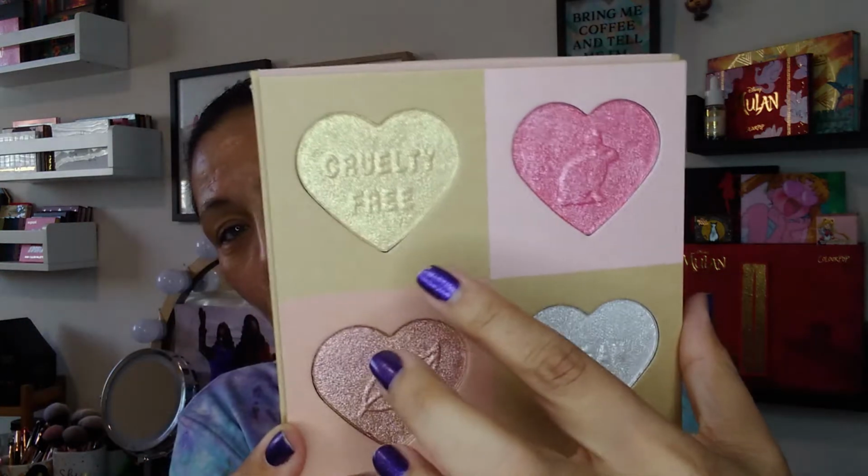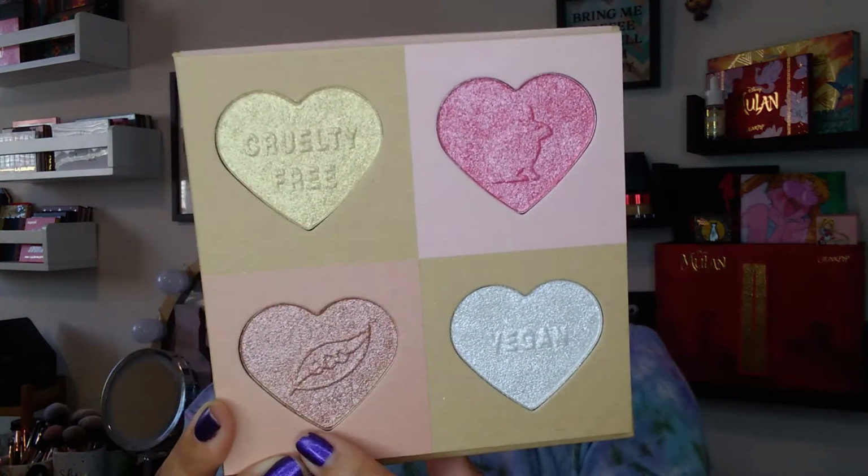This one is called the Clean Beauty Glow palette. Also phthalate free, paraben free, recycled paper, cruelty free, 100% vegan, bake, highlight, illuminize. So freaking cute. All of these shades, you can see their little hearts. It says cruelty free, vegan. I love the little leaf here.